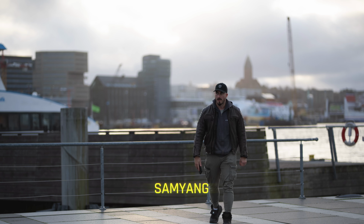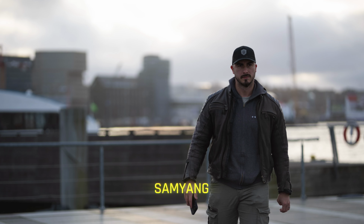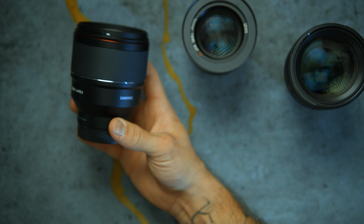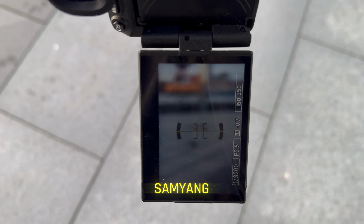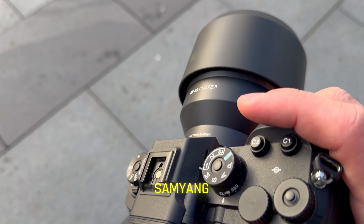But when it comes to the autofocus performance, as I talked about previously, the Samyang is not up to the standard that I would actually recommend this lens and say, hey, this is going to be your workhorse, because it's not actually a workhorse. This is something that hasn't happened with the previous lens. So it recognizes that the lens is on there, right? And whenever I'm trying to focus, it simply doesn't focus, even if I use the center focus button.